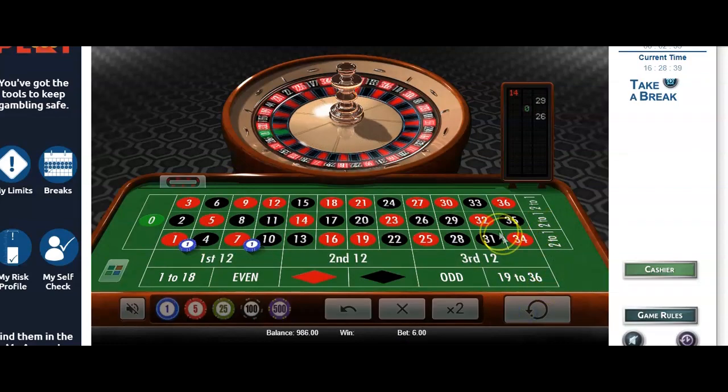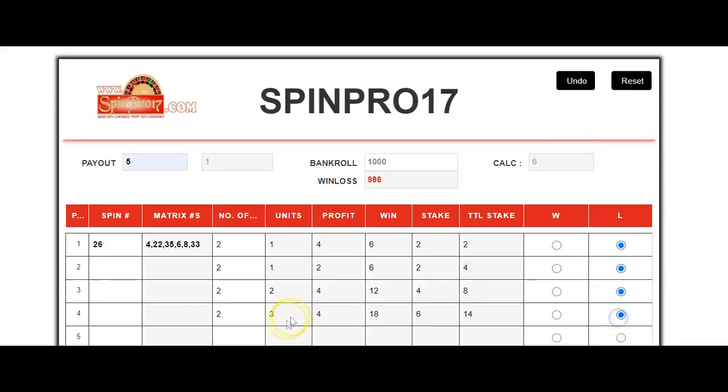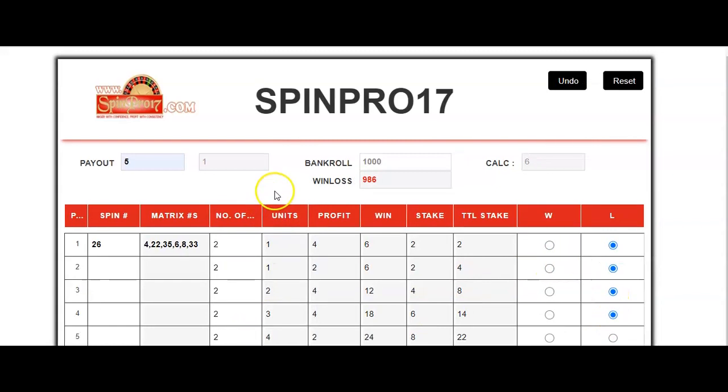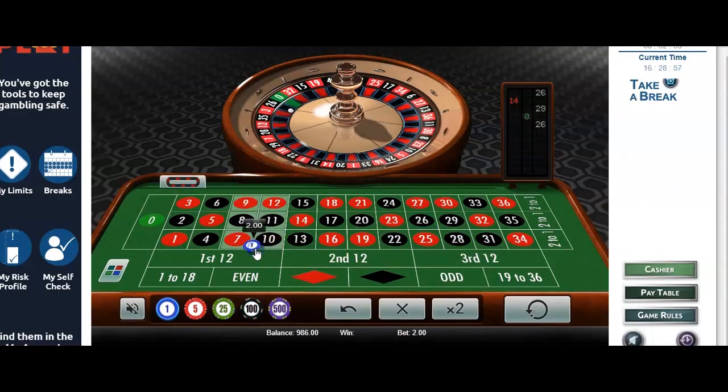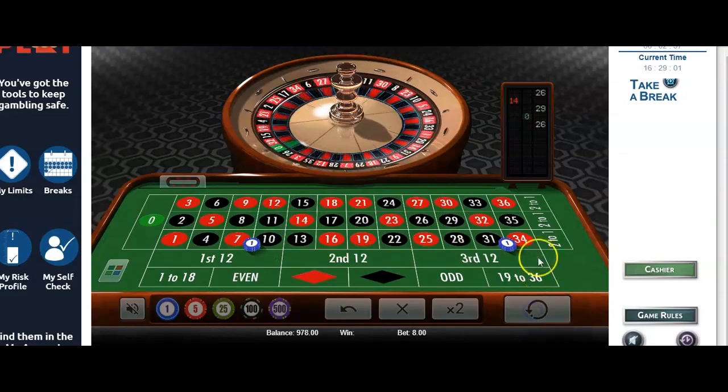Okay. Again, you're not going to have a major drawdown. Sometimes if you happen to go deep, you'll go a little deep. You're probably 30, 40 bucks, but I wouldn't worry about it too much. Okay, 26 is your number. You didn't have that. So I'm looking for drawdowns so I can show you. So your next bet is going to be 8 and 33, and it's asking for 4. Okay, let's follow it. Okay, we got 4 units on there.